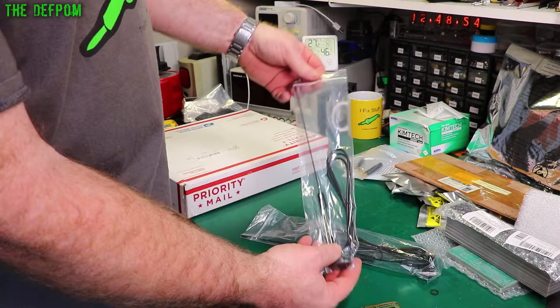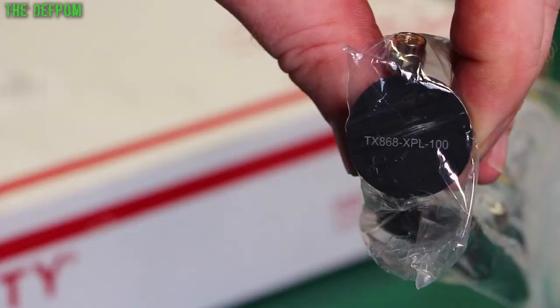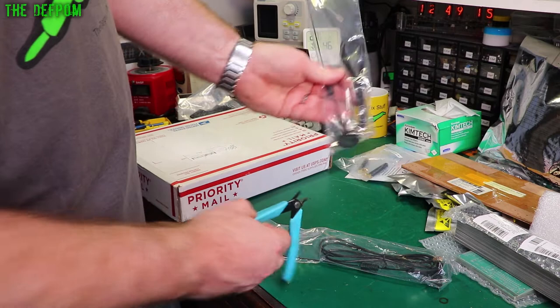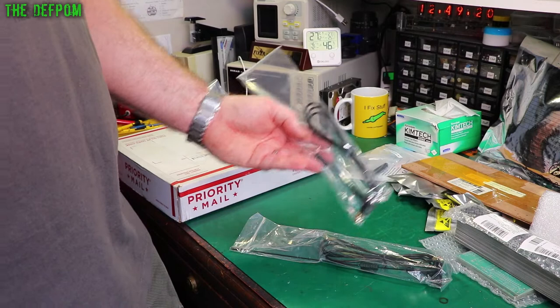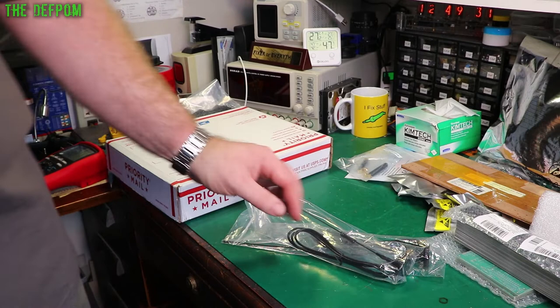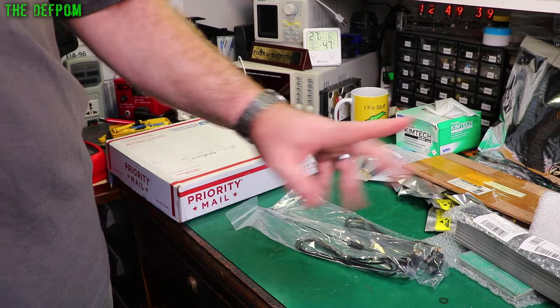Just a couple of LoRa antennas — these were 868MHz antennas I think. A couple of little magnetic-base antennas. I bought these thinking I might need them, but I'm not actually sure I'm going to need them now. I thought I'd get a couple more because I think I need external antennas on my motorhome for the event stuff we do. But I've already got those other antennas that I showed about a month ago in the mailbag — I've put those on there now, so I'm not sure I need these.